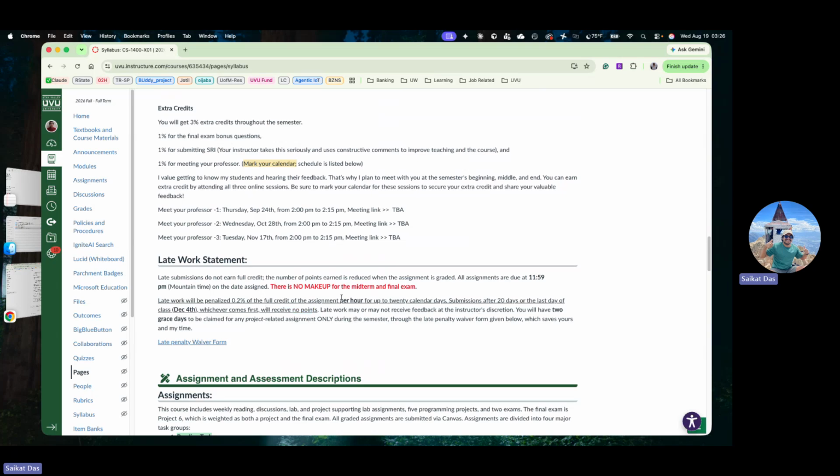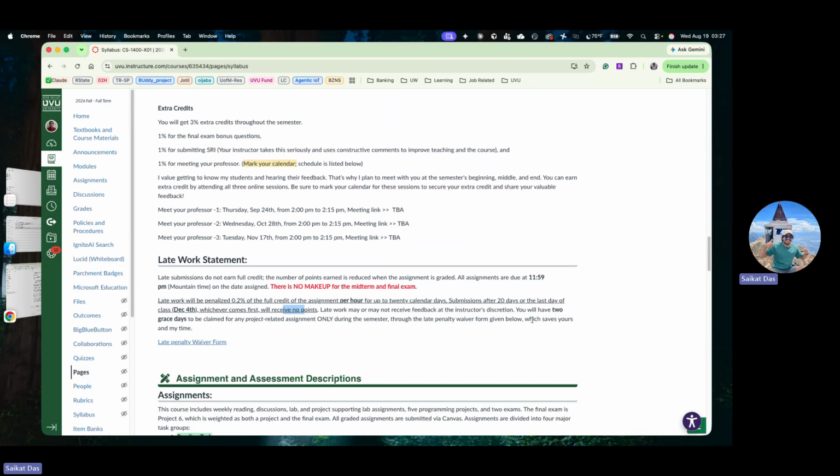That means if the assignment is due today, you will get points up to the next 20 business days. Or if the assignment is closer to December 4th, December 4th is the last day of class. After December 4th, you will not get any points. Typically, you're not supposed to submit anything after December 4th. And as always, late work may or may not receive feedback at the instructor's discretion.